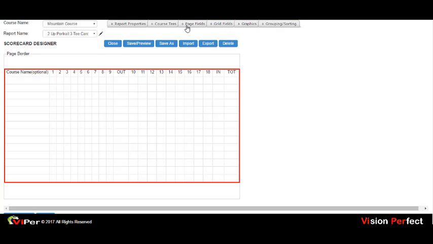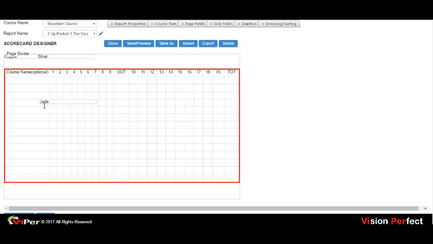So we're going to start with the course and T's, and the T's that we're going to put on the card, we're going to just put 3 T's. This is going to be a general tournament card, which we don't usually play the back T's for outside events. So we're just going to add the 3 T's, the 2 men's T's and 1 women's T. Once you check the T's to add to the card, you can see that it drops them into the card.